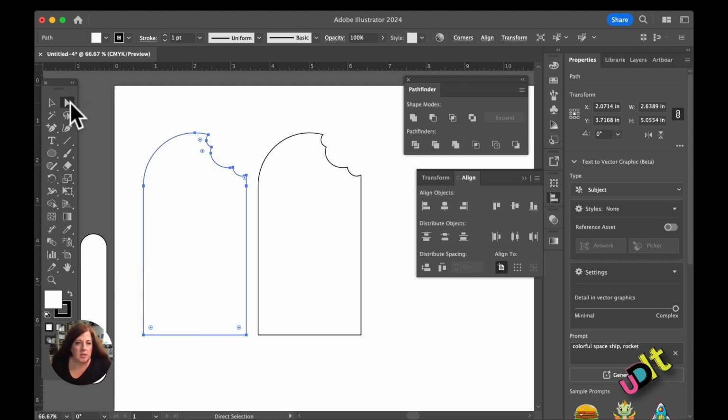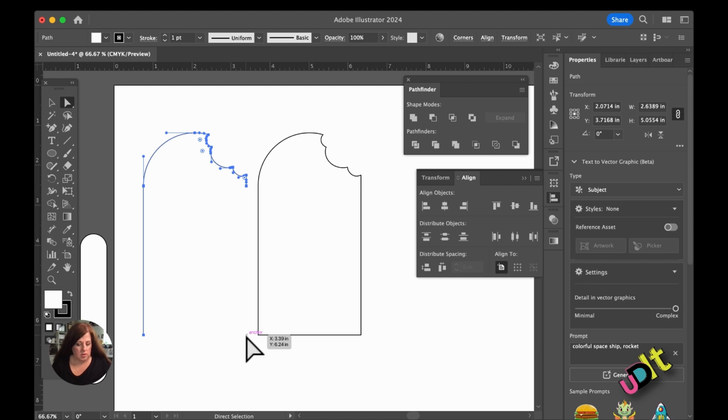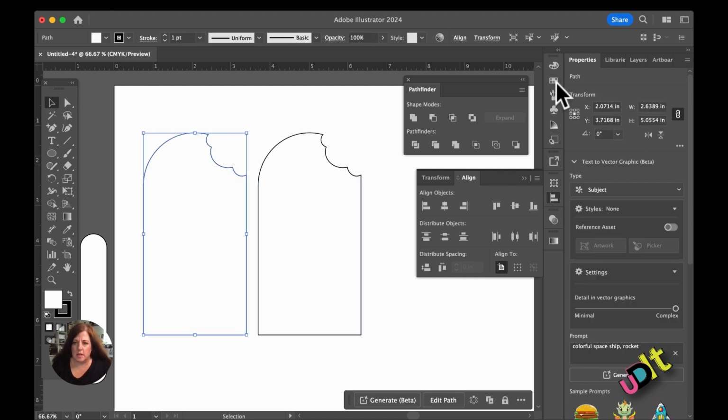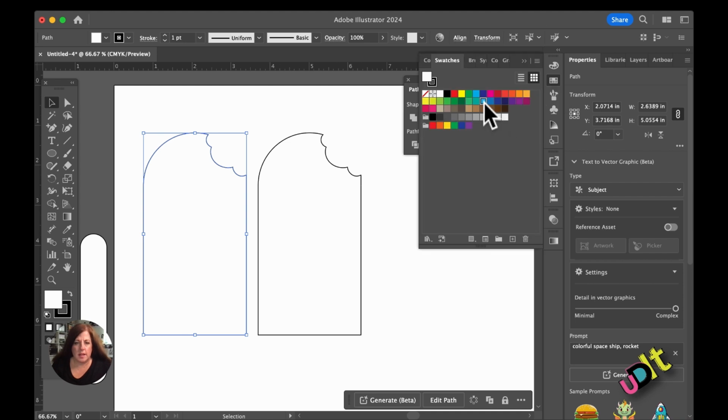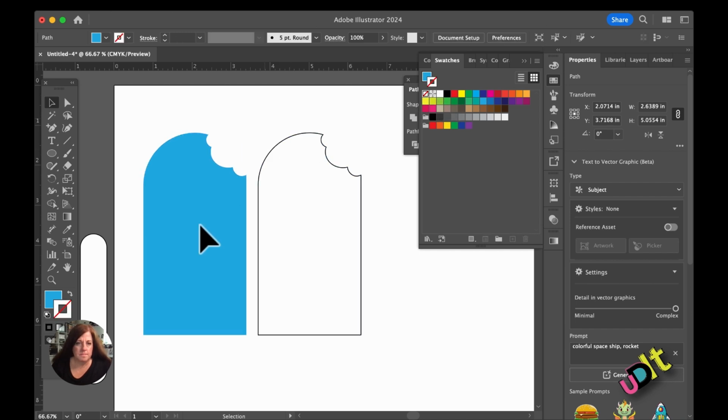So right here we're going to select the direct selection tool, and when you select any of the nodes with the direct selection tool and click delete, it'll just delete that node or that anchor point. It will leave the rest there. Oh, let's go back. Hold on one second. Let's change the color of this. So we're going to change the color. I'm going to click that and I'm going to make this just a light blue and get rid of the stroke. Okay.